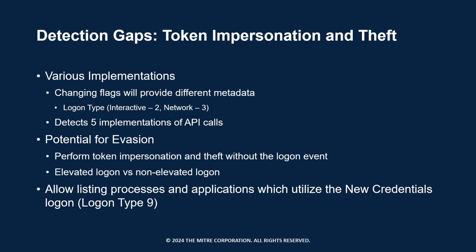Here are some of the detection gaps our team identified when creating our analytic. When we were building our API calls, we used certain flags which worked in the environment we were testing in. This included the LOGON32_LOGON_NEW_CREDENTIALS logon type and the LOGON32_PROVIDER_WINNT50 logon provider, which utilizes the negotiate logon provider. However, this might not work in every environment. More importantly, this might not cover all logon options for your environment.